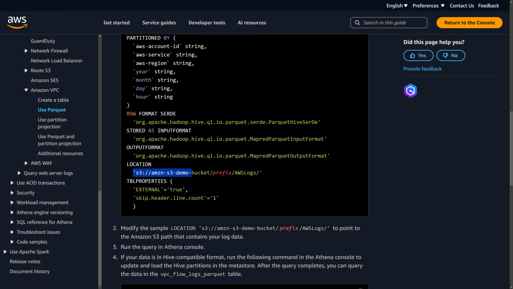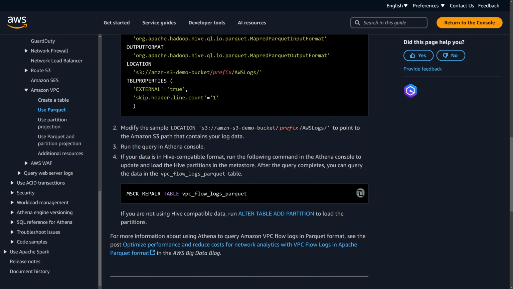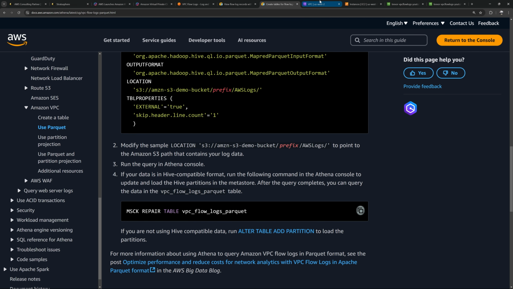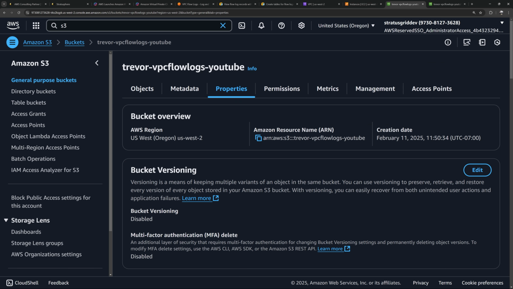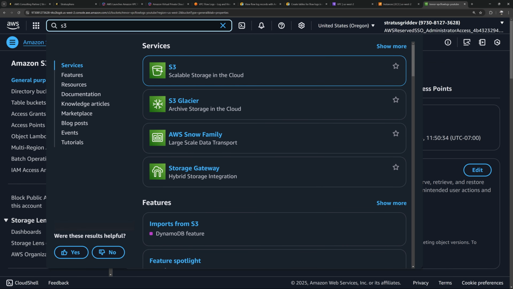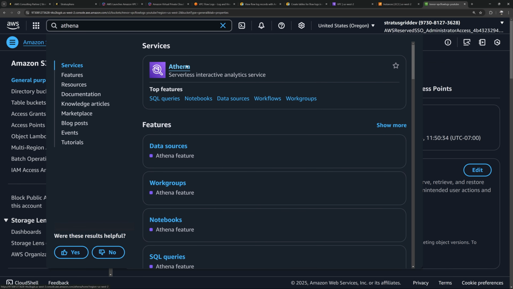And so all we need to do is specify the bucket and any additional prefix that we may have included. Of course, in my case, I didn't include any prefix on there. So all we need to do is specify the bucket ID, and then it will partition the table, and then we can start to query that data with the Athena service. So what we'll do is head over to the Athena console here. So let's go to Unified Search and then look for Athena right up here.